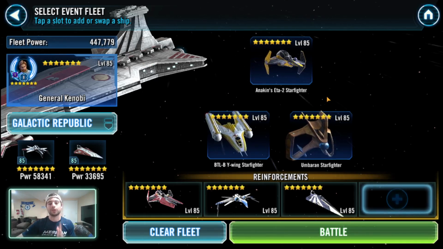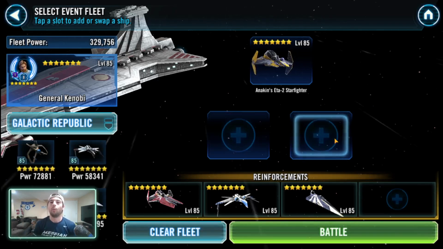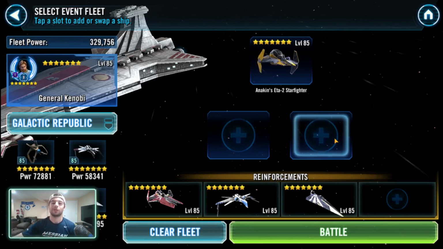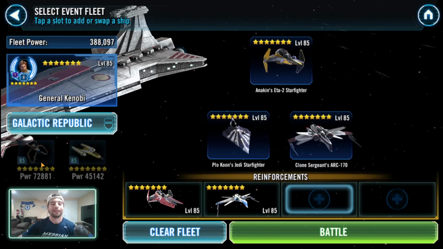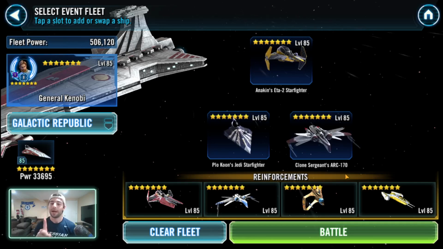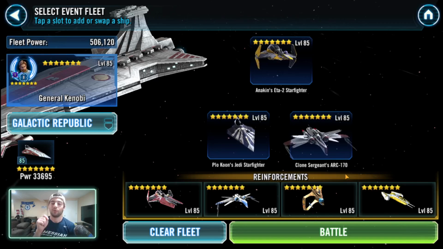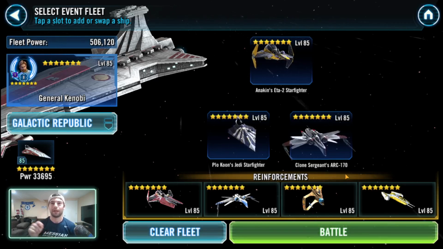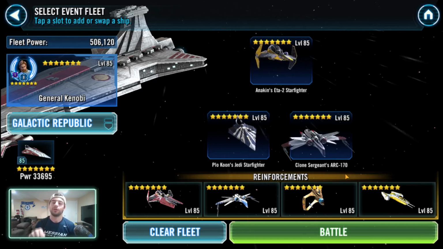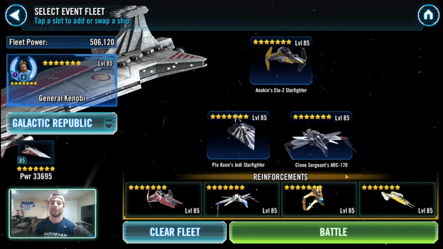So the counters to this fleet, or I'll say this before we do that, the other lineup: the only time you use Clone Sergeant in this fleet is if you're trying to counter the triple attacker Executor, but you need a couple of things. Number one, your Plo Koon has to be either Relic 7 and their Executor, I think, Relic 8, or you need to be Relic 8 and their Executor can be Relic 9, and then I think Plo Koon outspeeds them.